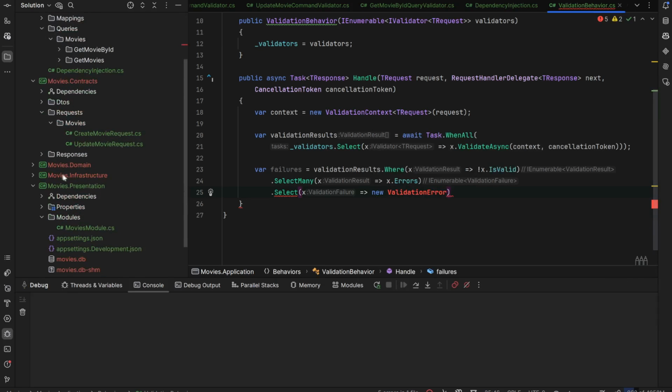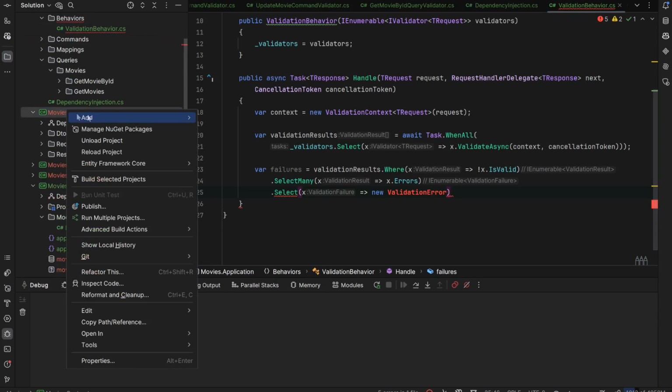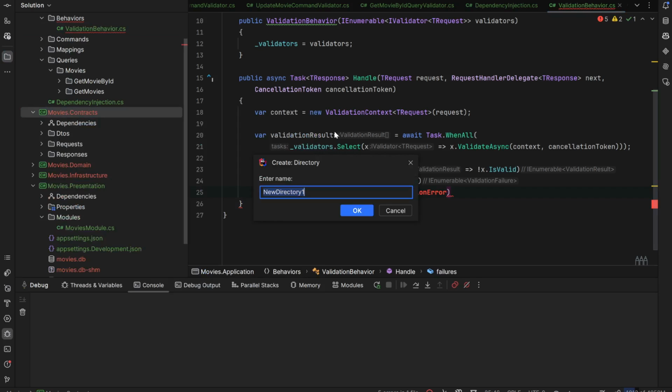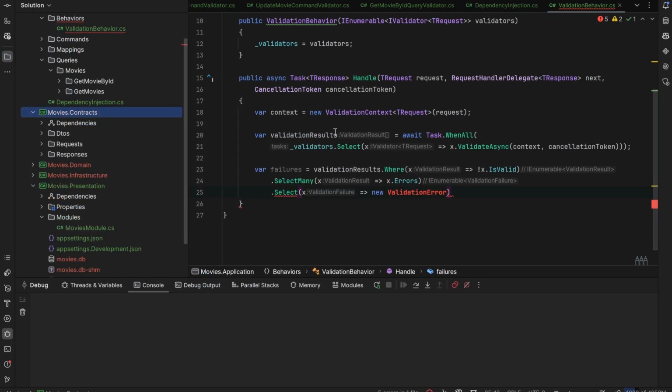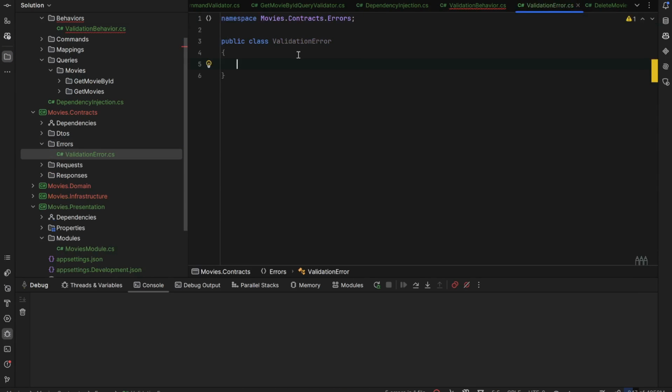And this validation error will actually create in the contracts. So I'll create one directory called Errors, and it will be the ValidationError.cs, and it will be the string property and also string.